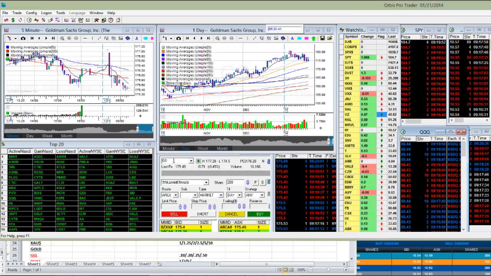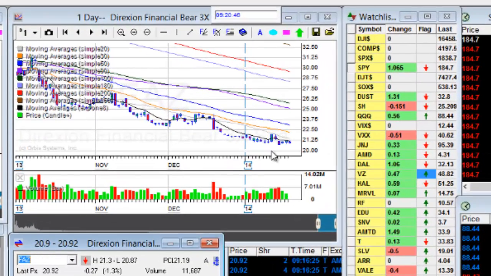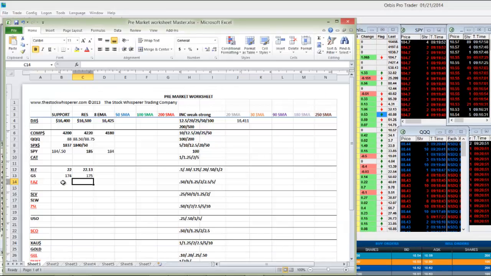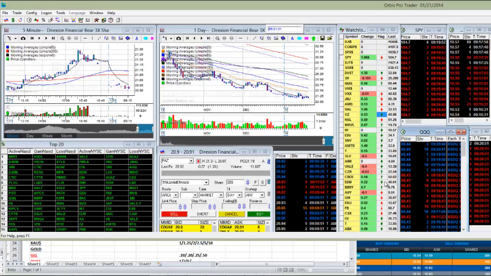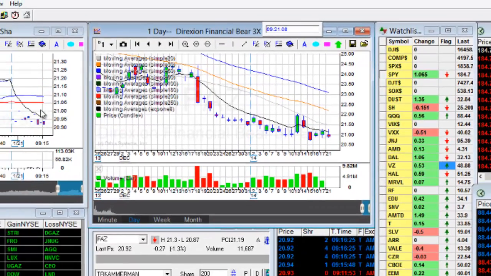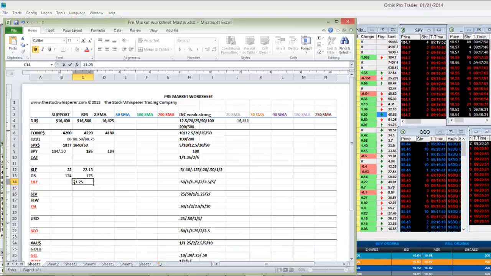And last but not least, the bear ETF of the financials. I like to know the levels if I'm going to be trading them. And you can see the $1.25s are really, really strong. So 21.25 is resistance. And I'm going to put that in. And then I'm going to zoom in and find, okay, we also have 21. That's the first level, right? And then 21.25. So I'm going to put 21 in right before it, slash.